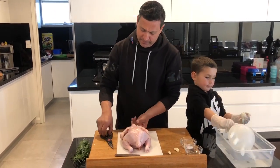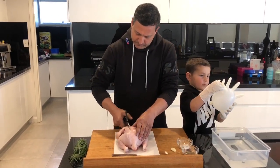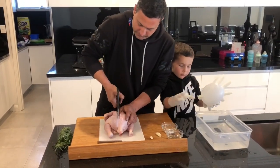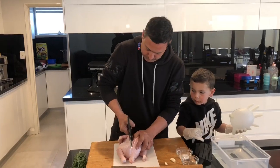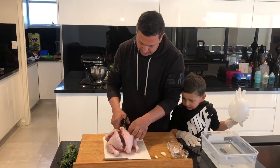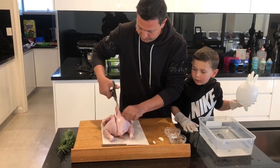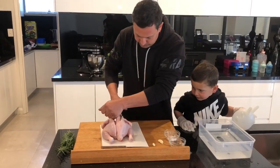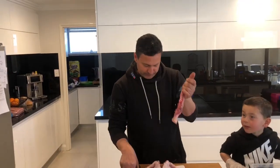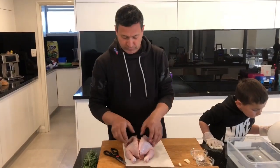so you've got your backbone here. And all we're going to do is get your scissors, and you're just going to run your scissors along that backbone, okay? Just keep running it across that backbone until we get to the end. And then you do the same on this side. Get yourself some good scissors. These ones are playing up a little bit. So basically, we pull out the backbone, okay? And we put that away. If you want to make a soup with that, or you want to do whatever you want, you can.